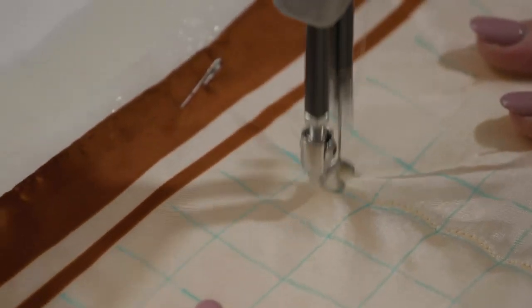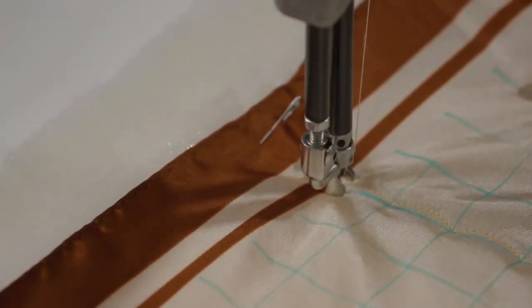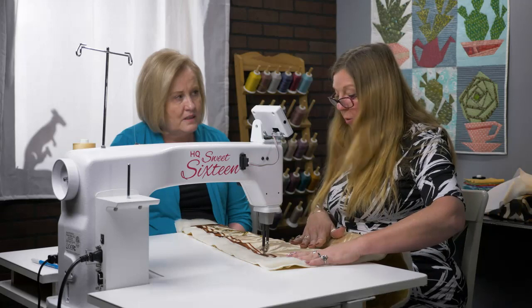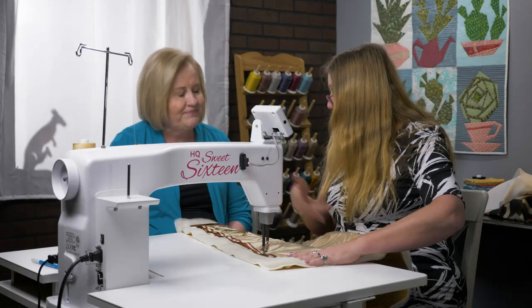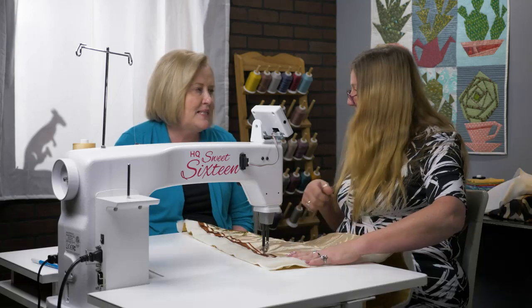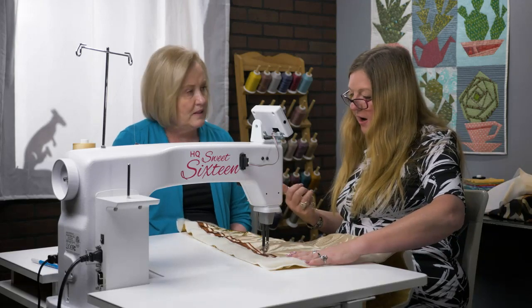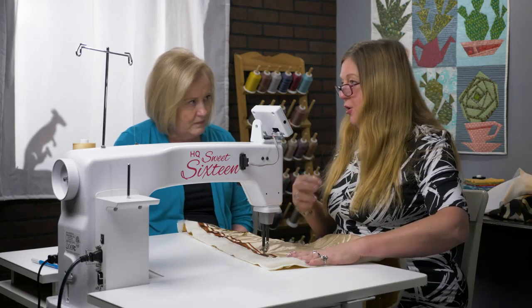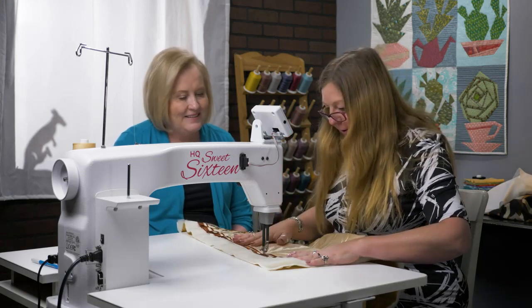Now you did a freehand grid. Would you have used a stencil and measured that? Or are you okay with? I'm okay with that, but I know a lot of people aren't. So that's where you can just grab any ruler and just line that up. I'm pretty happy with that, but I think the whole thing is freehand. So that's really a personal choice, how much accuracy your eye enjoys, you know?